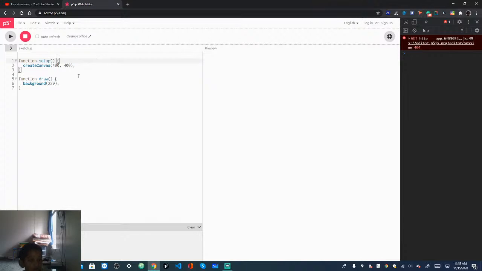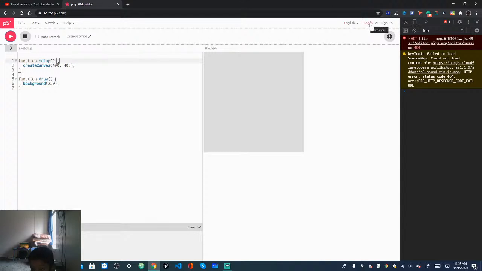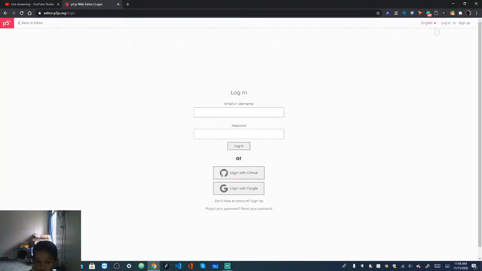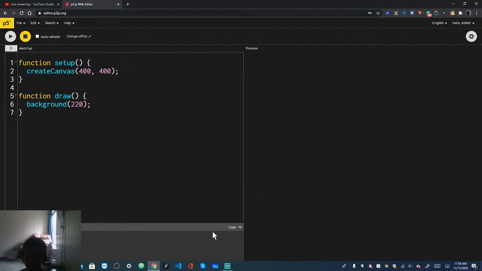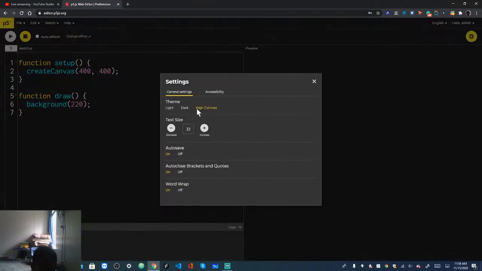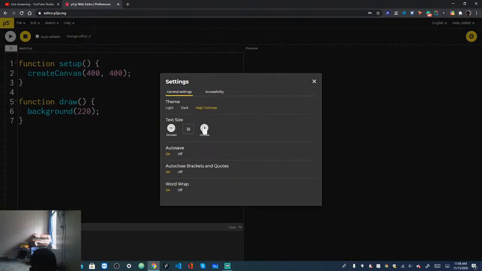So, pretty simple. Now if I run this, okay, I just want to log in. I don't need a console. I'm logging in. I already have an account. And now you can customize any settings like font size. I'm just gonna increase it. Word wrap, you can turn that on.